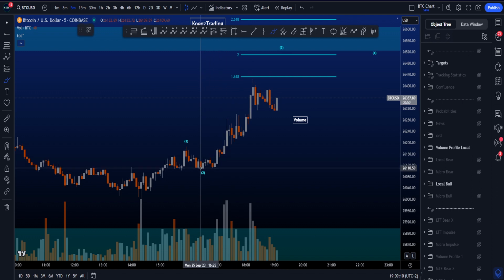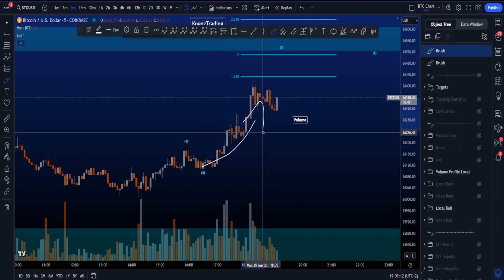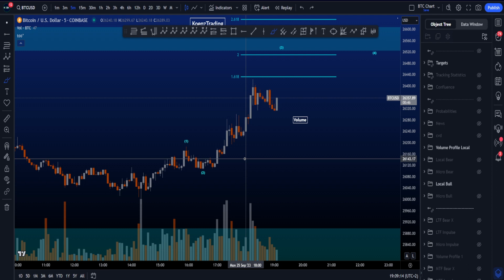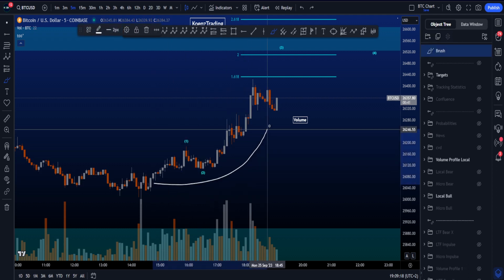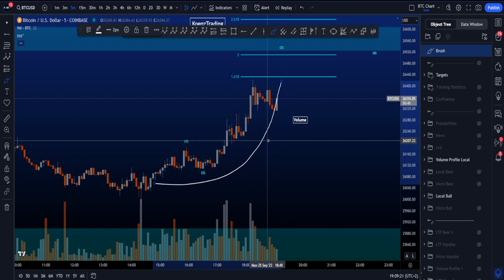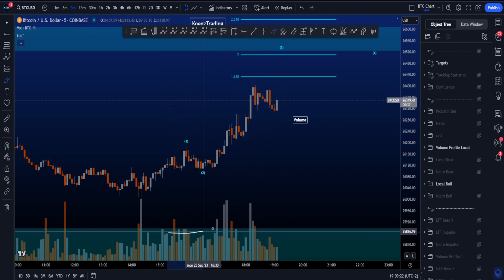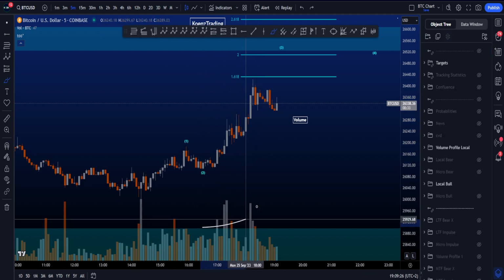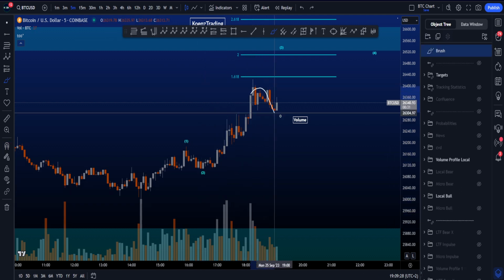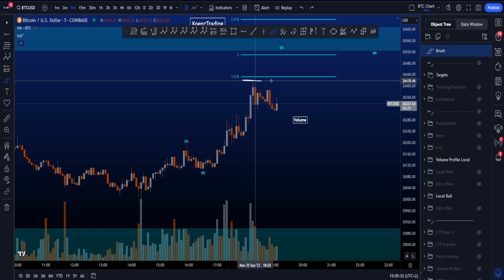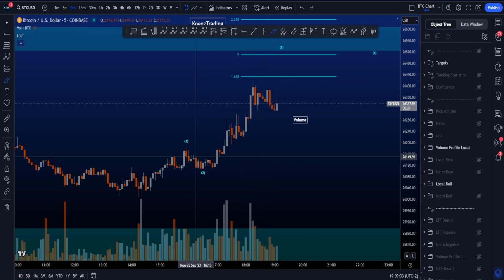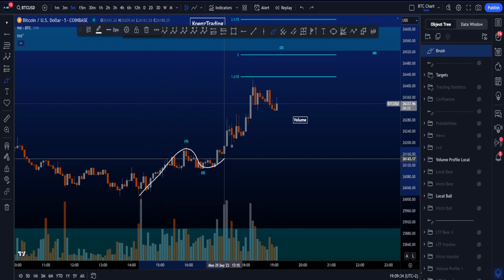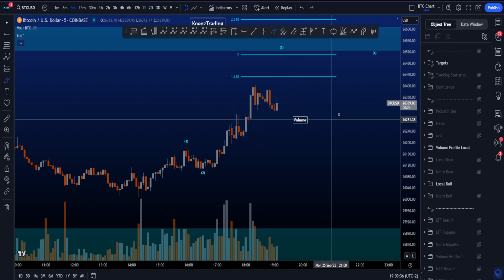Very nice indeed. Then we want to see a bigger wave 3 to the upside, usually the strongest, biggest wave in an impulsive structure where you actually want to see price moving up to the upside more and more quickly, and we want to see volume increasing as well. Now as it stands, this move over here does have higher volume, but of course we want to see continuation. We want to see at least this high being broken again, and then a potential 1, 2, 3, 4 and then a 5 wave structure.